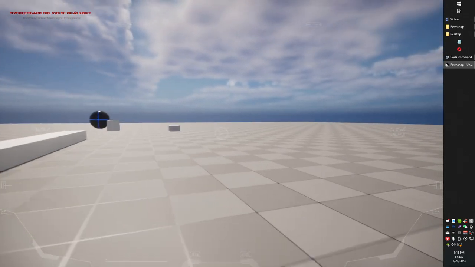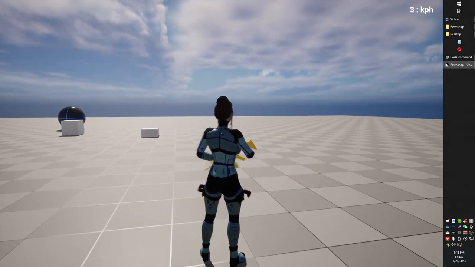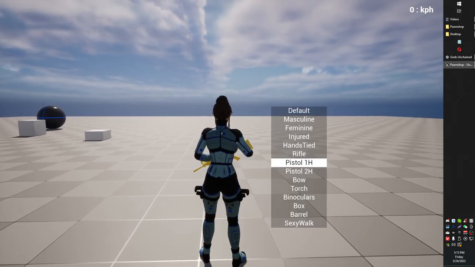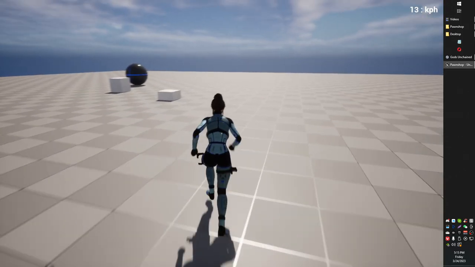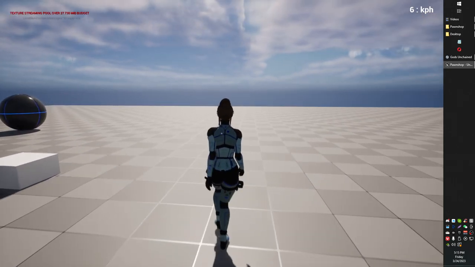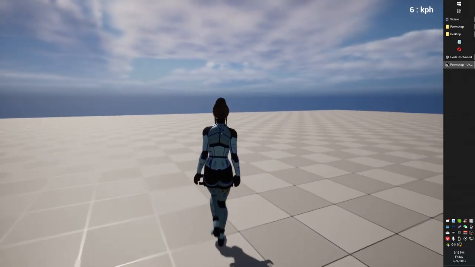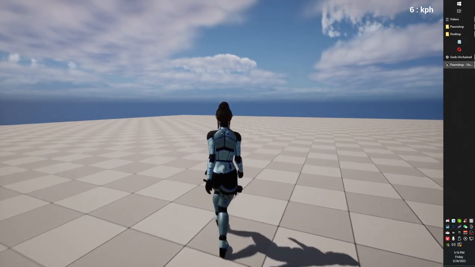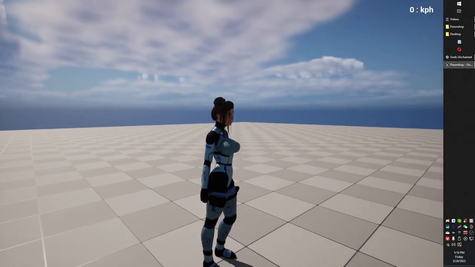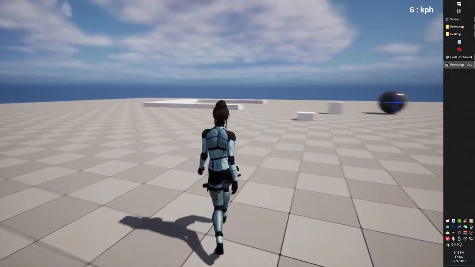And anyway, I've also implemented an Unreal Engine Marketplace asset called Character Skills. Let me actually just get rid of the gun. Actually, I don't have an unequip option. I did overlay a couple of states. This is actually a state animation that I used from Daz. So I imported a Daz animation into Unreal, and was just curious how well that would work. And it's decent, it needs some refinement because it's kind of using the ALS legs with the Daz upper. So it's a little bit funny looking, but work in progress.